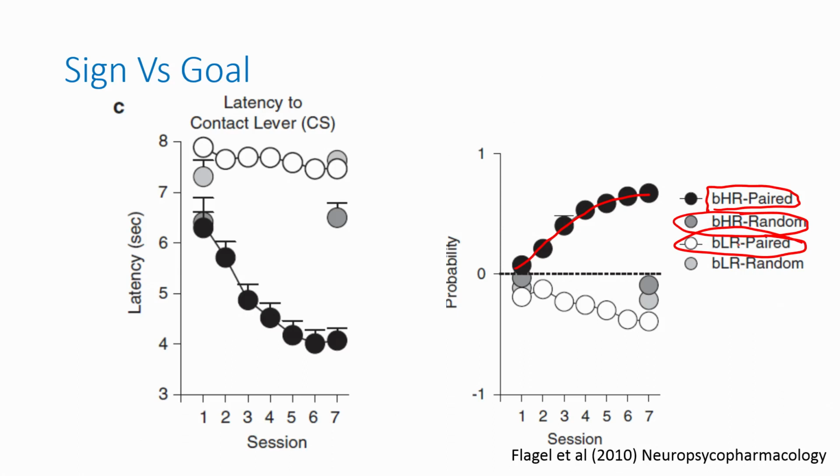Having done that, they wanted to ask about their behavior in other tasks, such as impulse control. We talked about the DRL scheduling in the last lecture, remember. This is the task where you have to press the lever to get the reward. However, you need to be able to suppress that urge to press the lever for a certain period of time.